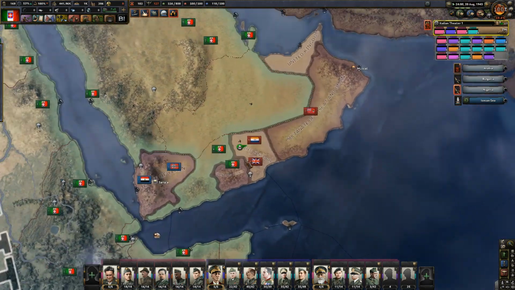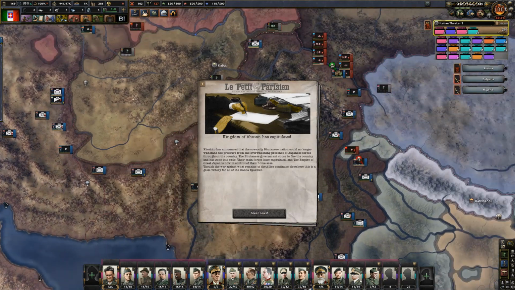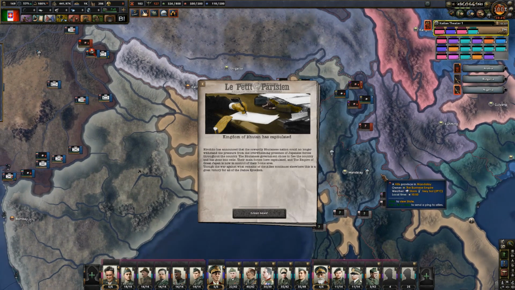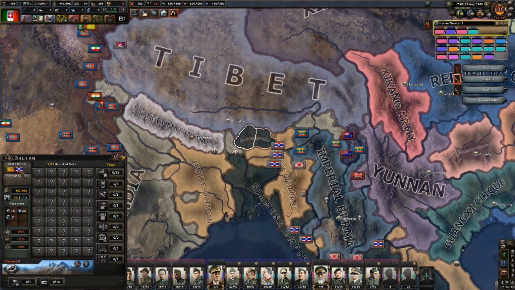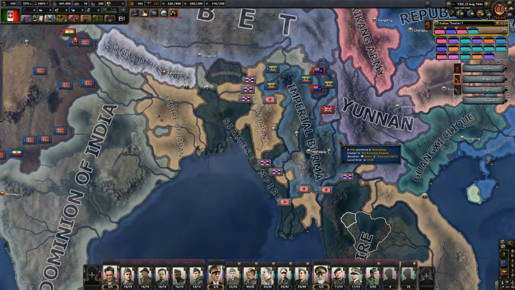I'm not actually too scared of what's happening there, but the Kingdom of Bhutan has capitulated. Hirohito has announced that the cowardly Bhutanese nation could no longer withstand the pressure from the presence of Japanese forces throughout the country. The Bhutanese government chose to flee the country, has gone into exile. But Bhutan is here, right? Yeah. Okay, sure. But they gave it to Siam. I'm surprised, actually, that Siam... Well, they don't have any claims on that. In fact, India has claims on this, indeed, naturally. I wonder how that's going to work out eventually.